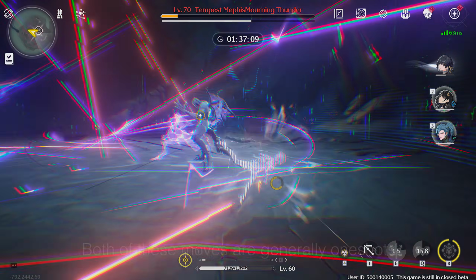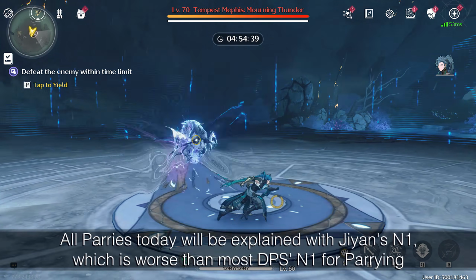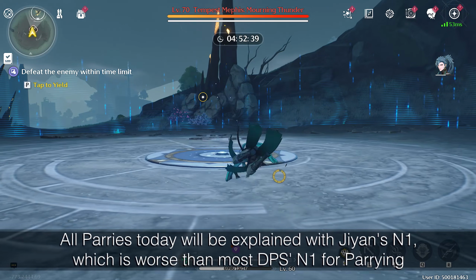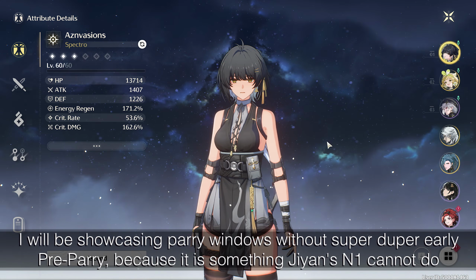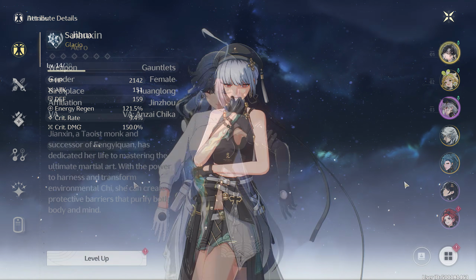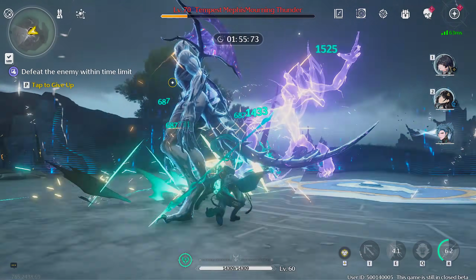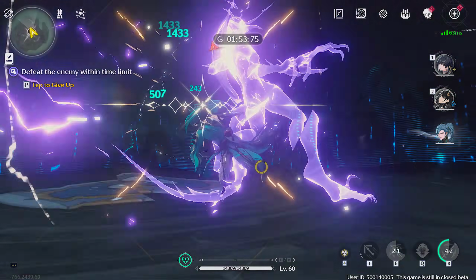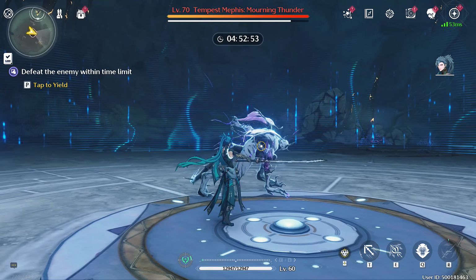I'm using Jian, who has much worse parry windows than Rover, to demonstrate the timings better. For an easier time, I would recommend parrying Tempest Mephis with Rover, be it Spectro or Havoc, Donjin, Sanhua, or Jian Shin if you can get her damage high enough. Jian is still solid because of his skill in ult, however I'm going to be focusing on parrying with his first hit, which has a much tighter parry box than most of the units I've mentioned.